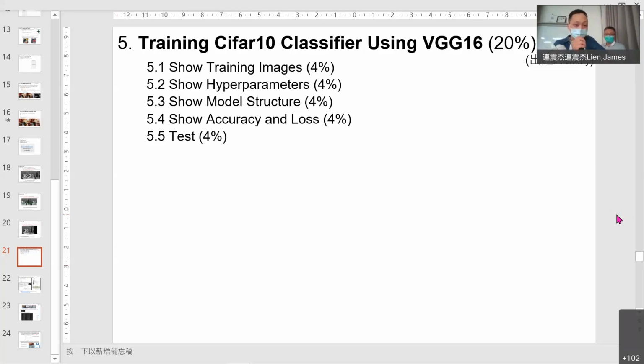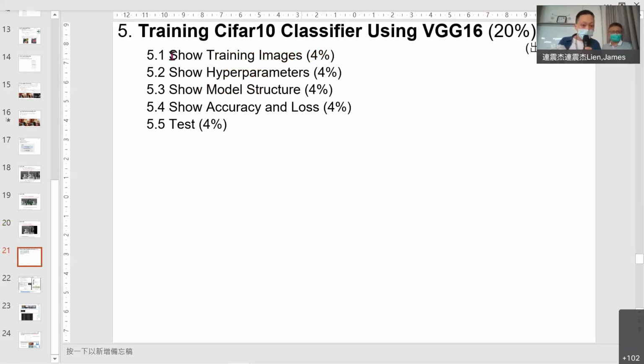I want to explain question 5. Question 5 is training CIFAR pattern classification. It is training a CIFAR dataset and classifying using a VGG system.